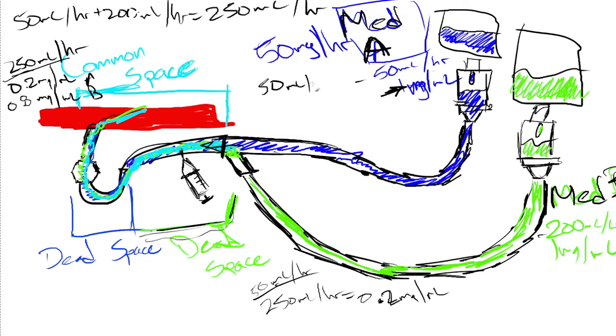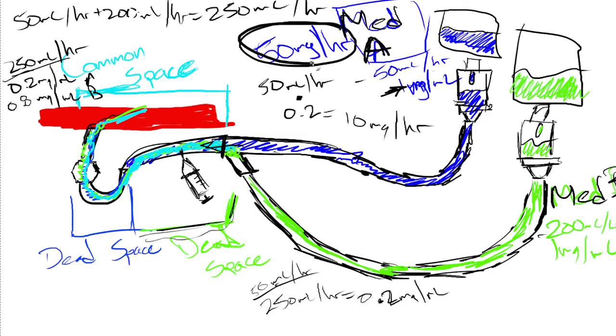So we got 50 mLs per hour of our new rate times the 0.2. Okay. Let's see, let me plug this into a phone. So we're coming to 10, right? So that's now 10 milligrams per hour when our ordered dosage, or the amount that we want going in, is 50. And again, it has to clear this dead space. So until this dead space is cleared, this patient's getting a dosage of 10 milligrams per hour rather than 50.